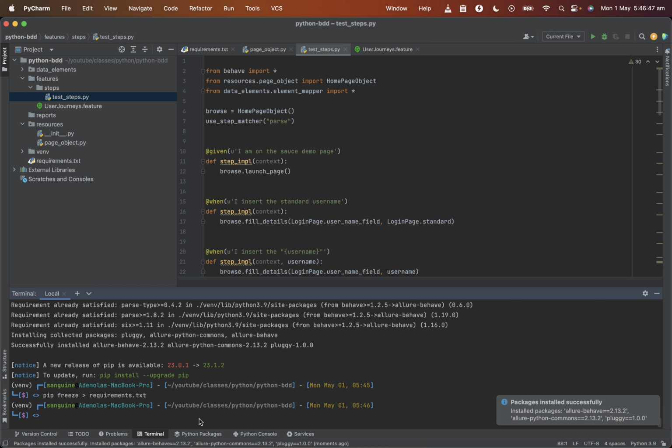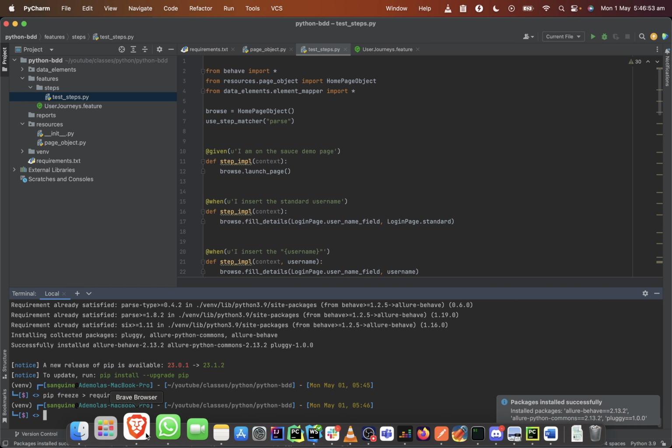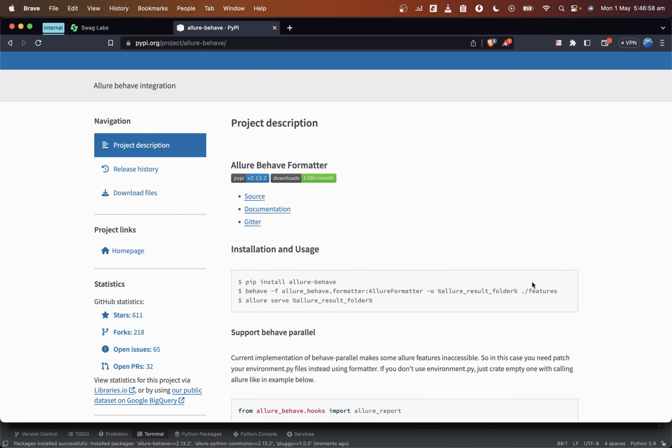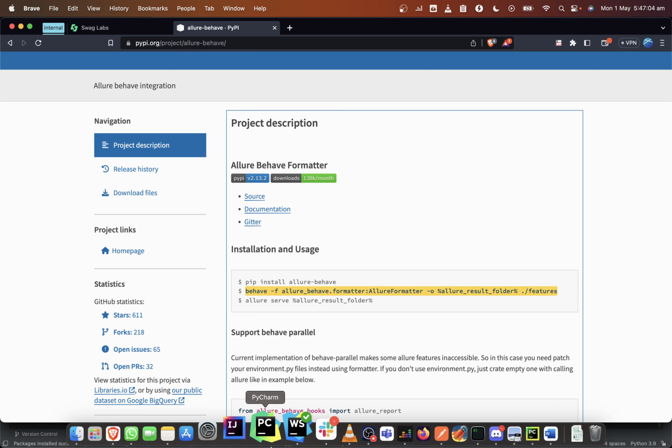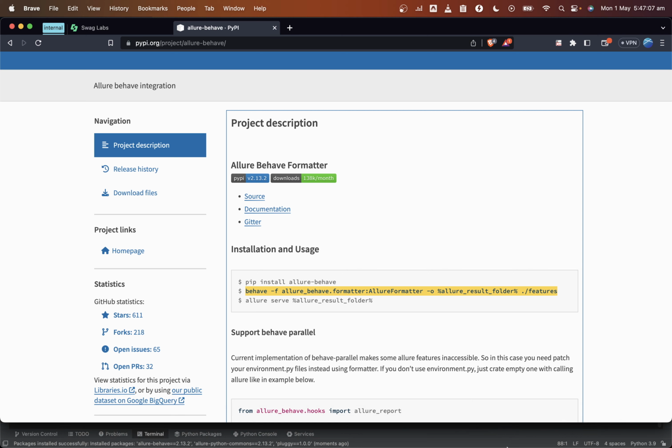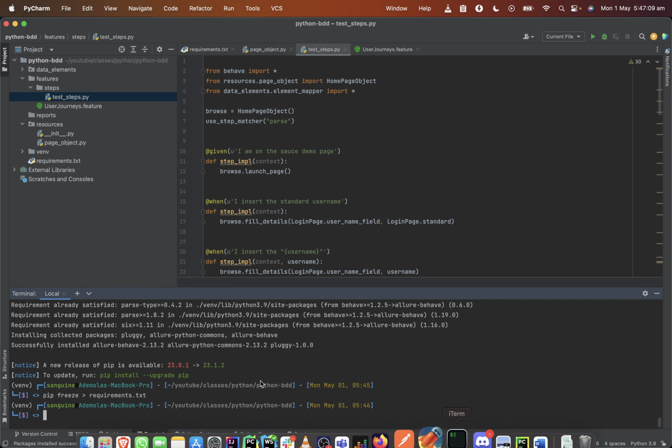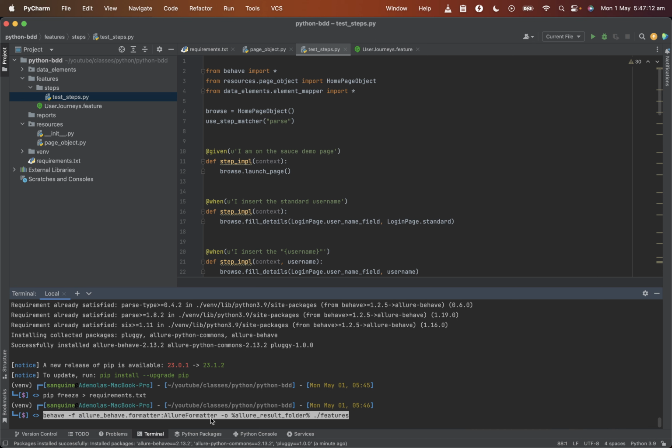So with this done, we can now run the command. And how can we run this command? We just follow the documentation, and this is the command to follow. So we'll copy this and make a modification of it. We take this to PyCharm, paste it there, and rename this to the folder name that we want for reports. Let's call this maybe output, right? So once we run this, it should generate a report for us.